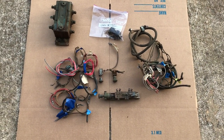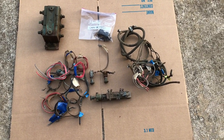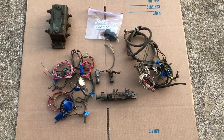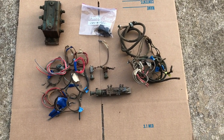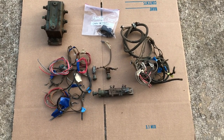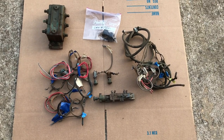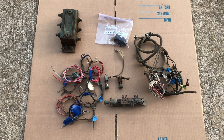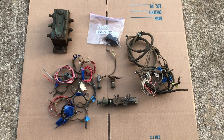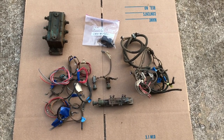We've got all the wiring, the switches, and the filterette — everything's labeled and tagged where I took it off from. I'm not saying what I removed was 100% correct, however it was what was there, and I save everything so when I install the new wiring harness I have a reference to go back to if I need to. I'll be using a diagram for the new harness, but it's never a bad idea to save the old stuff just to be sure. I'll tag and bag all of this and put it in a special box marked 'electrical' and put it on the shelf until we do the actual wiring harness.